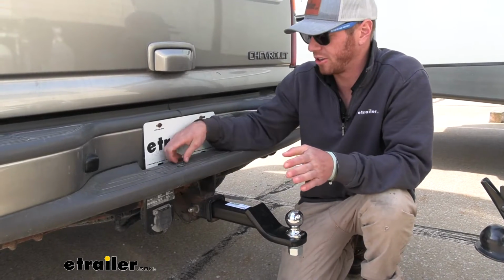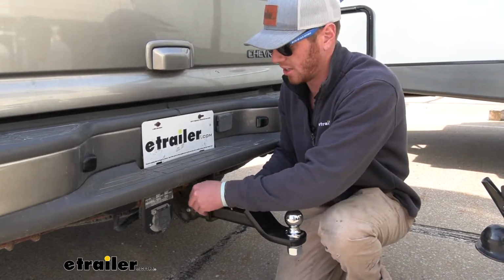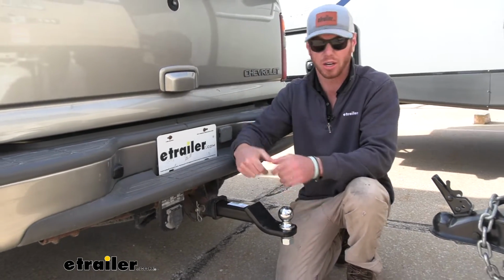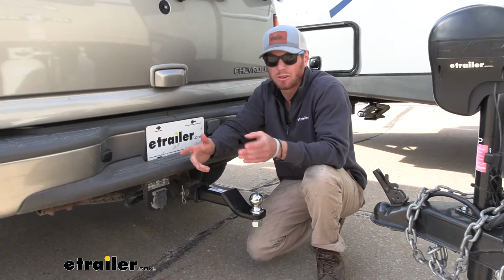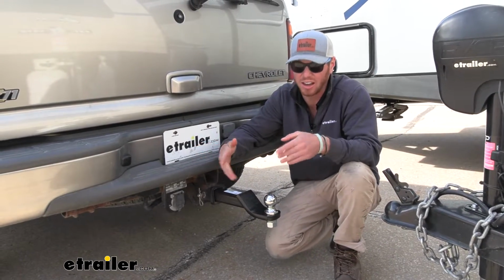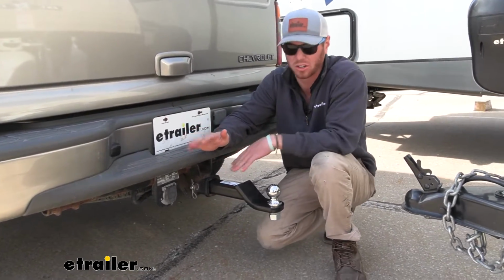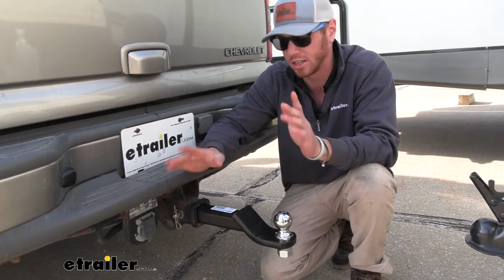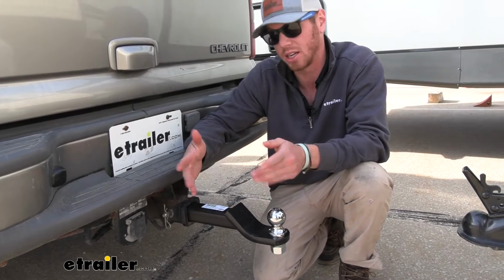You don't want to hear that. I do a lot of mowing, so I typically drive with my windows down, and I can literally hear that whenever I'm pulling my trailer. So you want to avoid that. One, it's going to be a lot nicer ride. Two, your components aren't going to get so stressed out from sitting there all the time whenever you're hauling. So that's definitely something I would recommend getting.